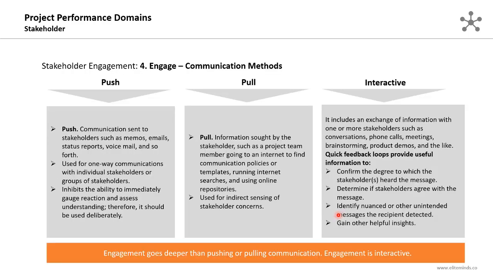In addition to the types of communications, we have the communication methods which we can use to engage with stakeholders, starting with the push communication method. This is a very important topic and you should expect at least one question in the exam about it. Communication sent to stakeholders such as memos, emails, status reports, voicemail, and so forth. All these are examples of push communication method used for one-way communications with individual stakeholders or groups of stakeholders.